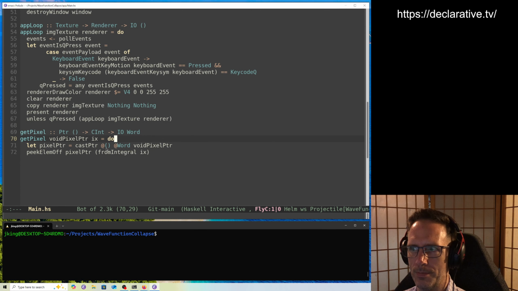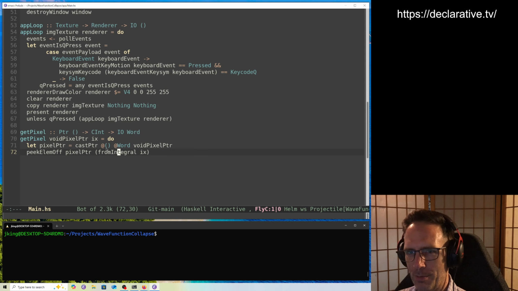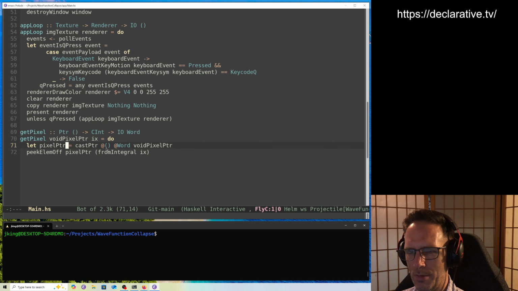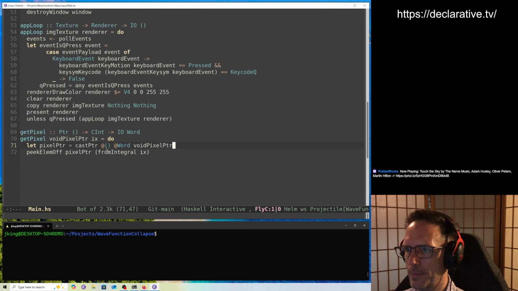So, yeah, this code is probably not gonna be super great here because we're doing some casting. I mean, casting will be fine as long as we cast to the right type. But I gotta double check what size word is here. I think the values in the image format that we're using here are going to be 32 bits with the words packed in there, so 8 bits for each channel, RGB and then the alpha. So we might need a Word32 there, but otherwise I think that'll be fine.